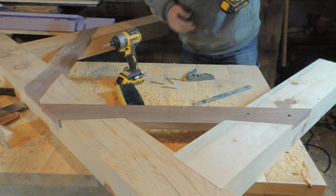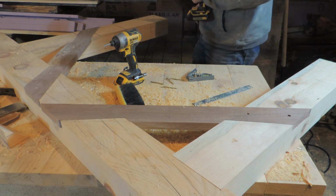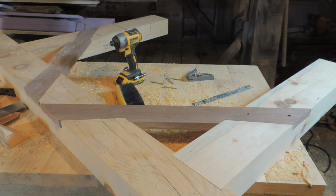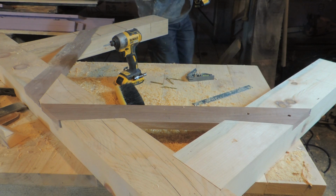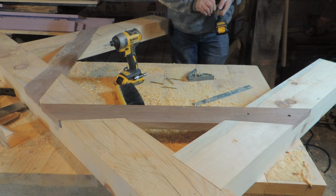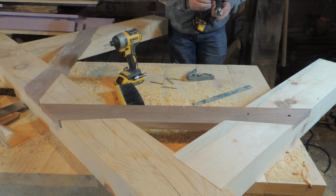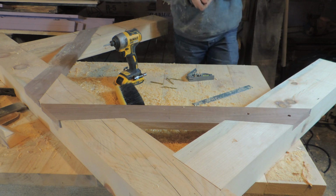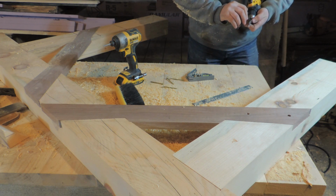Oh, I love it when the screw on these little set screws strips out. And of course, it's so worn out you can't even get the Allen wrench in it. Oh, I love that.